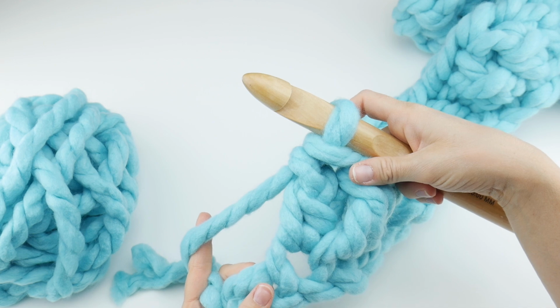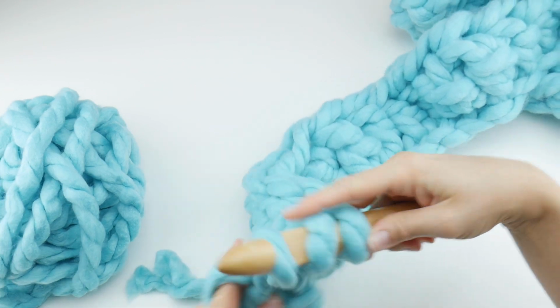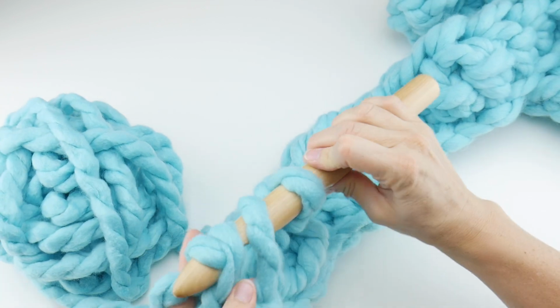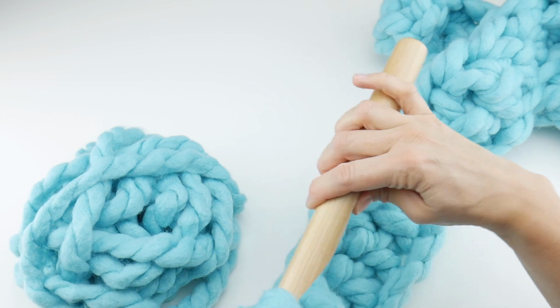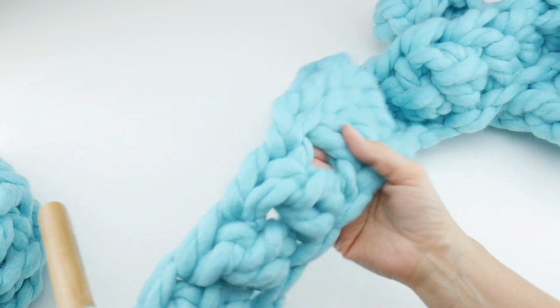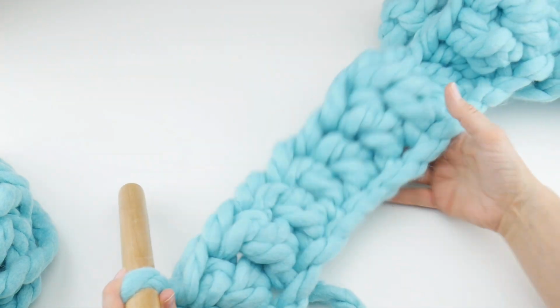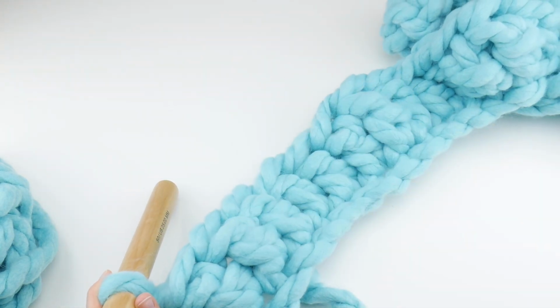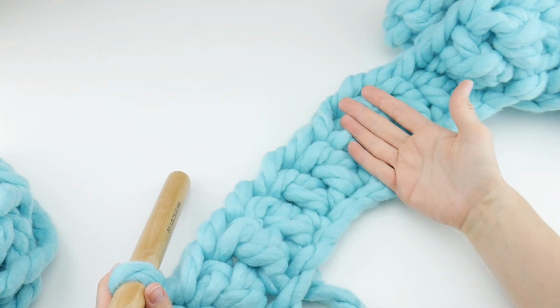Okay, I'm just coming up to the end of row 1. I'm just going to put a double crochet in that very last chain of our row. Okay, so row 1 is complete, and as you can see, it's already pretty tall for just being one row complete. So to move on to row 2 is almost identical to row 1.